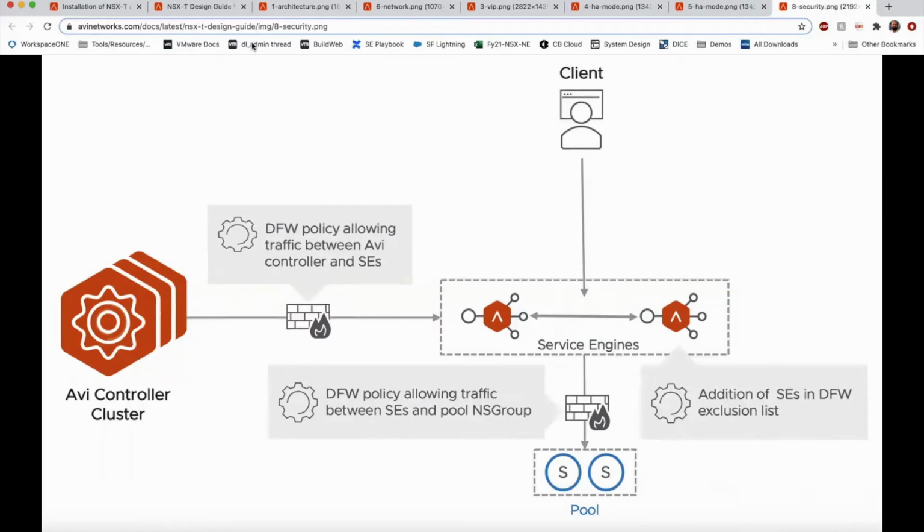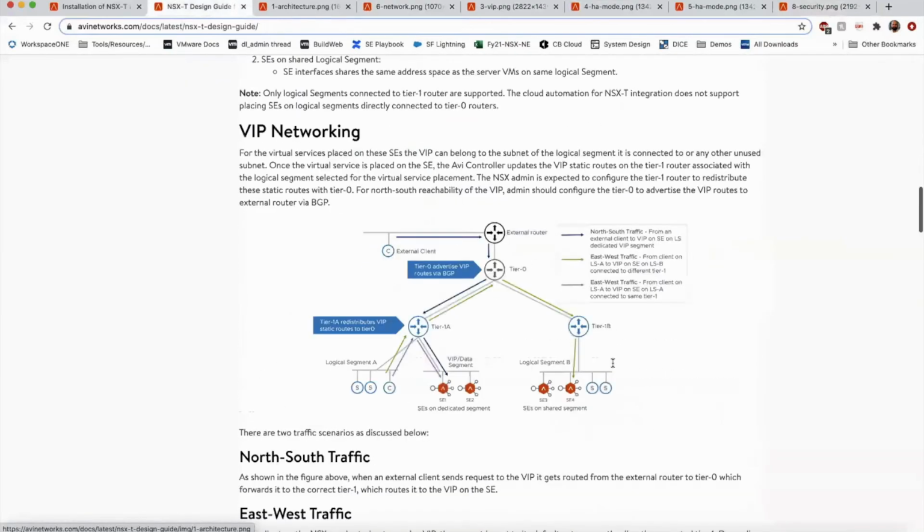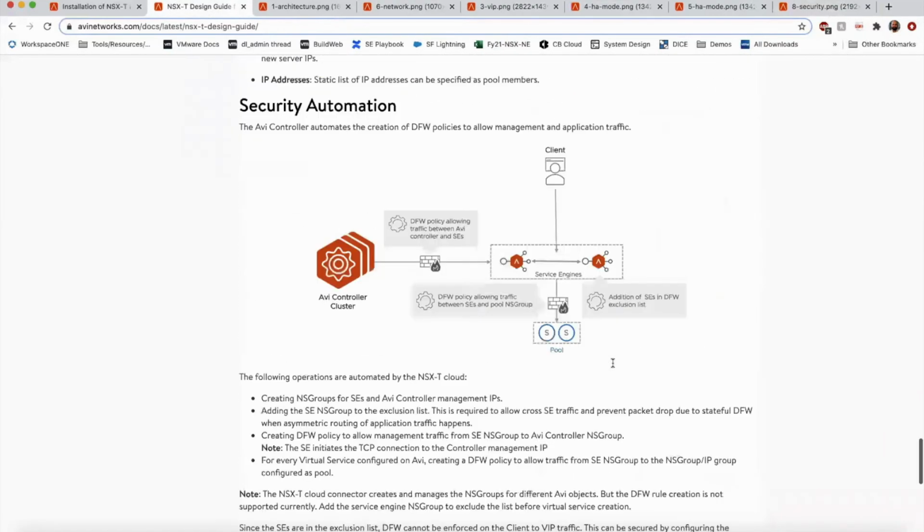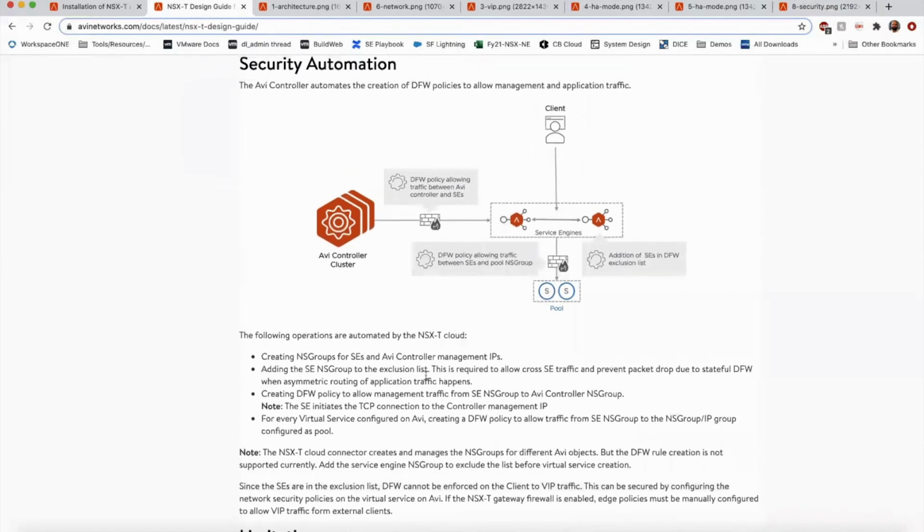But if you go back and read the fine print, what you'll actually find is that while it's a very pretty picture and a very cool idea, it is not fully integrated yet. My guess is that they tried to get this integrated in this release, but it probably just didn't quite get there. But if you read this note, it will mention that this idea of us automatically configuring the distributed firewall policies, via the deployment of a VIP or the service engines, does not happen. They do create the networking and security group. So they do put your service engines and your controllers and everything into a group in NSX, and then you could build policies off of that manually right now.